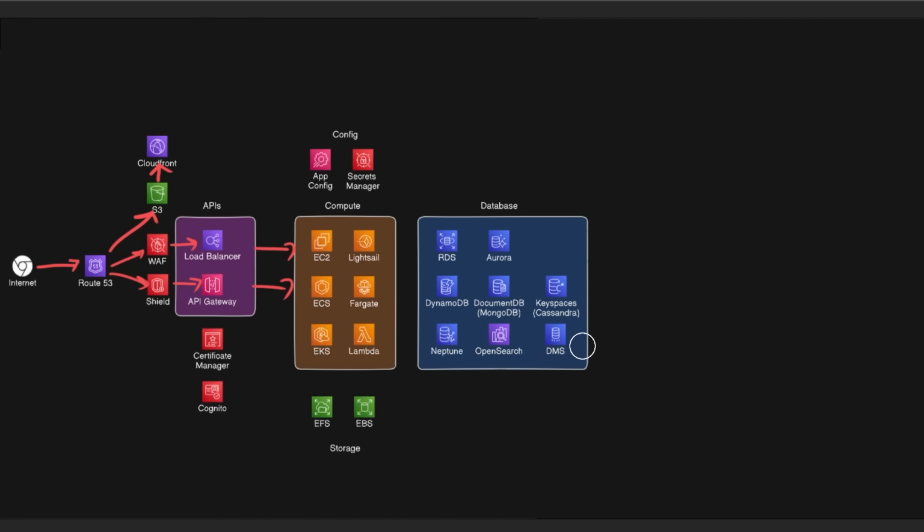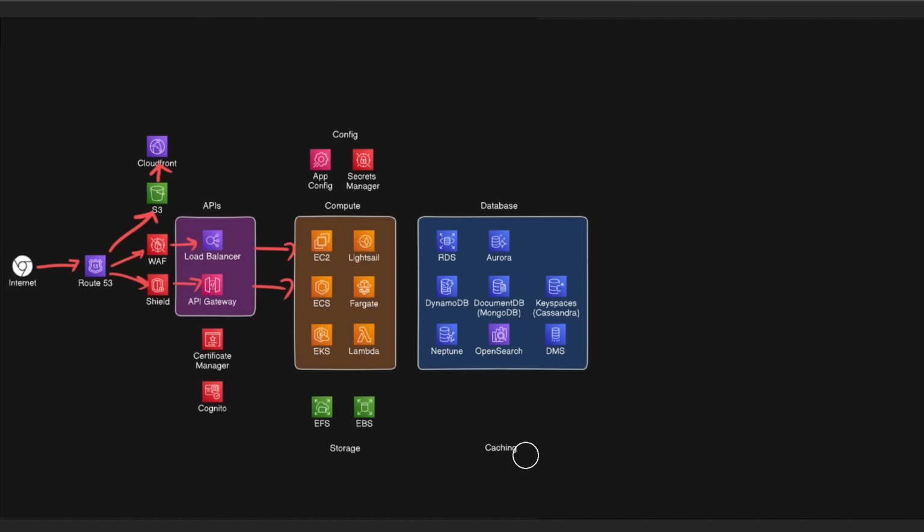Okay. Now, in addition to that, there's also DMS, which isn't a database in itself, but it's kind of like a support tool used to move data between different locations or to migrate different databases, right? So say, for example, you have a data center in your local office and you're trying to get onto AWS. Maybe it's like a Postgres database. You're able to use DMS, or Database Migration Service, to basically get this stuff into AWS and then host that database onto something like RDS. Okay, so that's what DMS is all about.